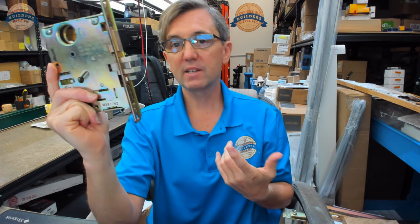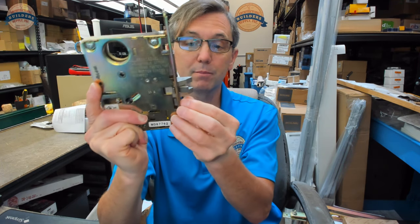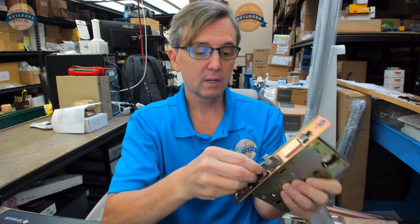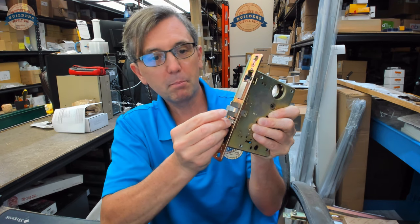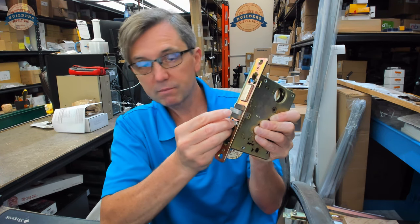That's the obvious advantage of not being able to loid the latch — meaning just get in with a screwdriver, as we've all seen on television, or a credit card. A credit card could certainly potentially get that open. But when the auxiliary latch is properly engaged, it's not going to work.